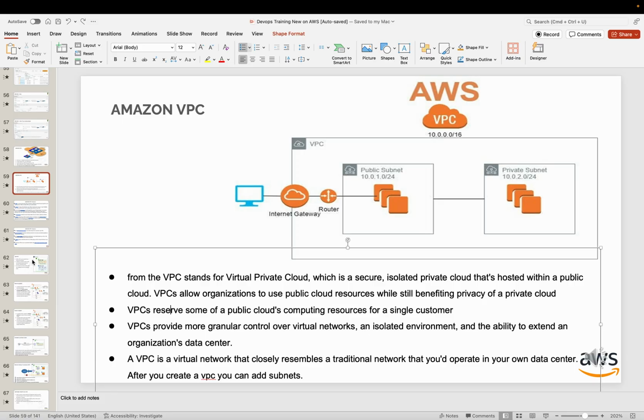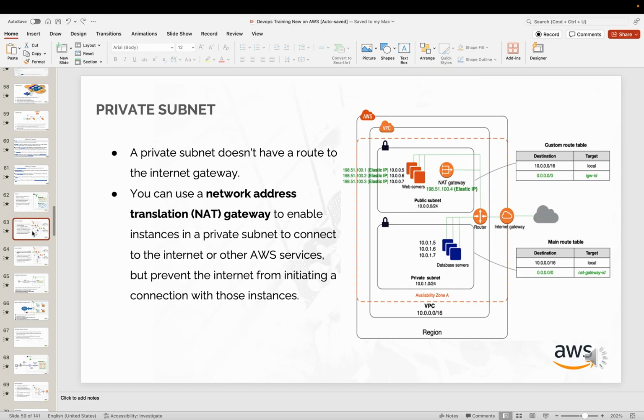While if the route table does not have the internet gateway associated, that becomes your private subnet. If you see here, this is the public subnet, this is the private subnet. Why? This public subnet has access to 0.0.0.0/0 through the internet gateway, correct? While this is a private subnet. The private subnet does not have access to the internet gateway.